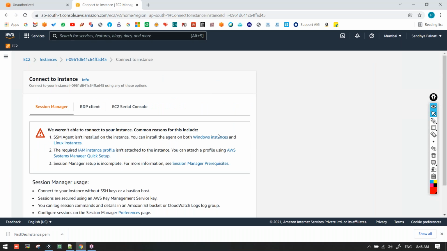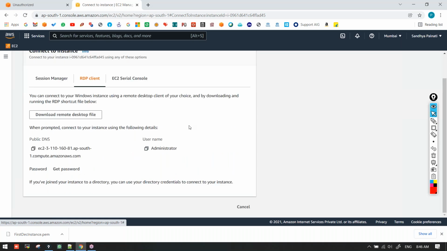Click on connect, and we have something called RDP client. See the second option, RDP client. Click on this RDP client, and here what you have to do is click on get password. See here, we have the username, but we want the password.